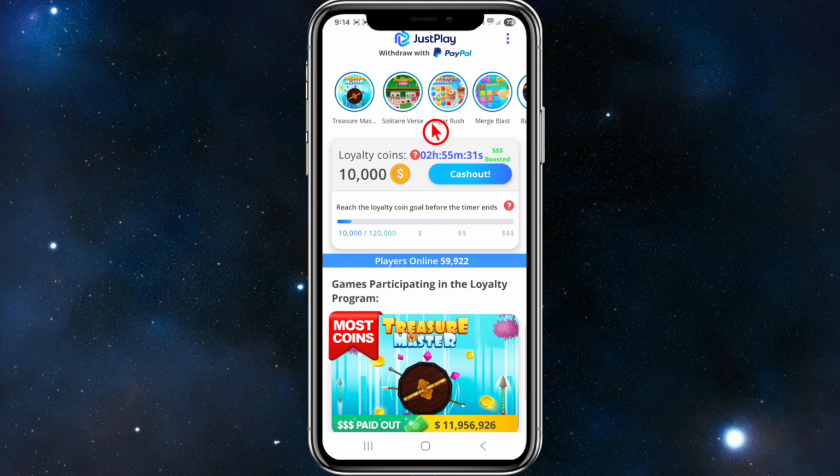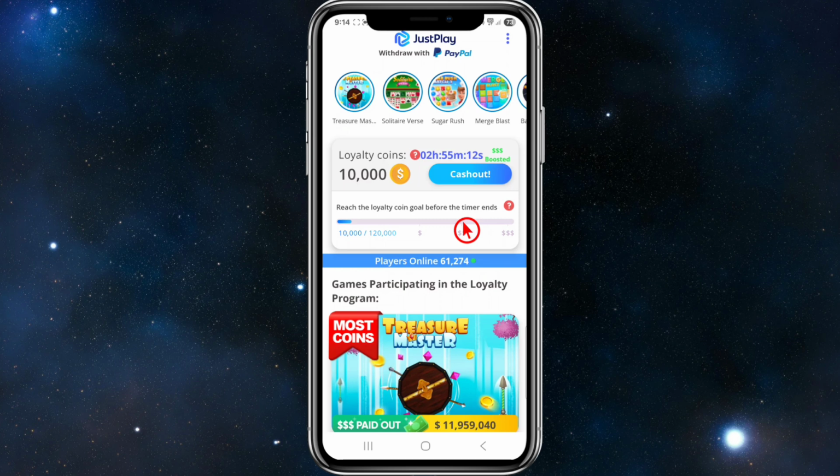We can also watch video ads for extra coins. So in the app's interface, look for the watch video option. Tap it to watch short videos, ads, and earn bonus coins. And also check your coin balance. So keep an eye on your total coin balance displayed on the app's home screen, and that's it here.